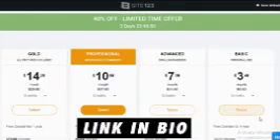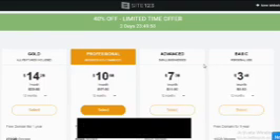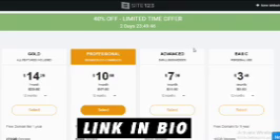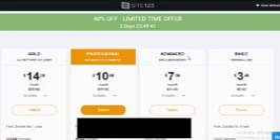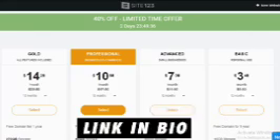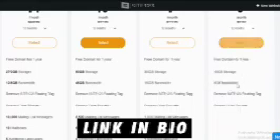So that was a general overview of Site123. I would not recommend that you actually go for their paid plans. I think the free version is just good enough if you're getting started. And if you're thinking of buying any of these, I would suggest that instead you take a look at maybe Squarespace or even Wix. They are very popular, they are still one of the leaders, and they might be more value for your money, because Site123 is a smaller business and they aren't providing that much value for your money.